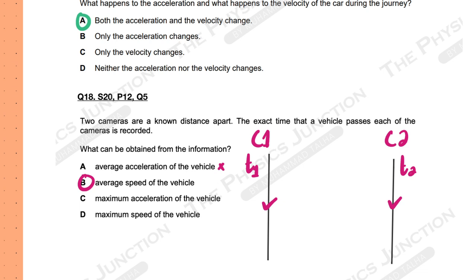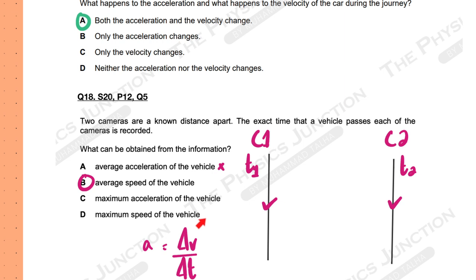Max acceleration of the vehicle. For max acceleration, because acceleration is rate of change of velocity, I would need something which gives me the acceleration at every instant as the car is going from here to here. Then the total time would not work for me. I would just need the maximum gradient. So maybe if I have a graph, then if I calculate the max gradient of a speed time graph at that point, it could tell me the max acceleration, right?